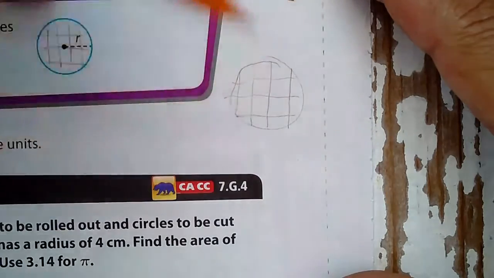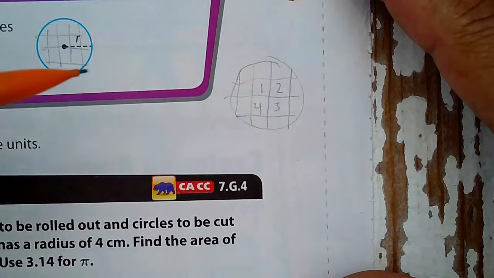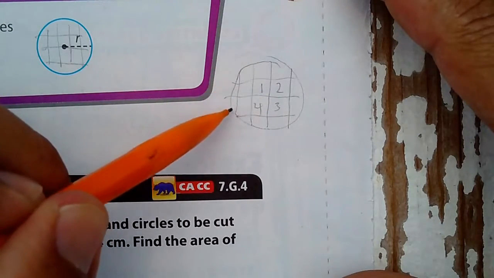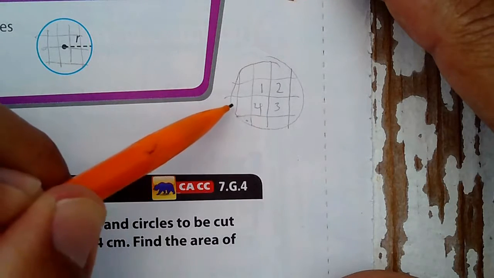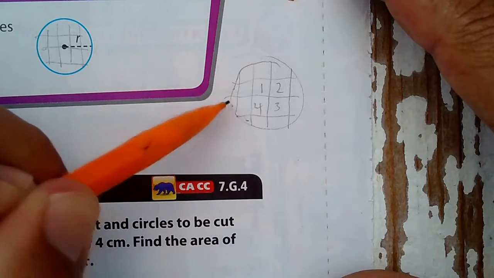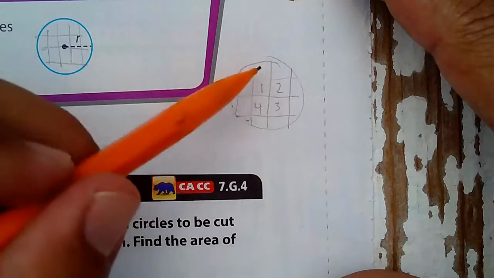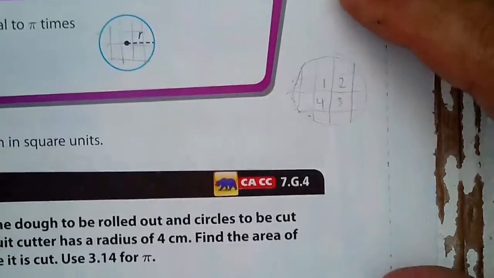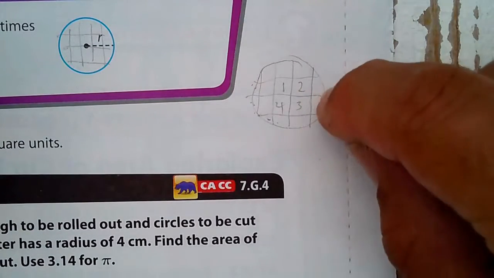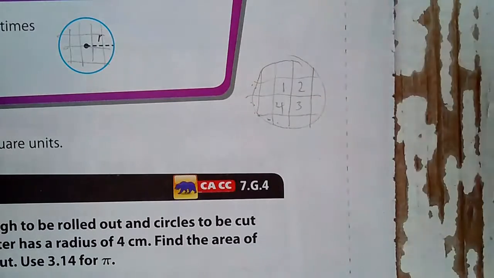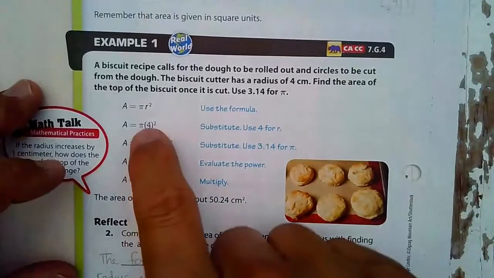All right. Here's a square. 1, 2, 3, 4. Those are complete squares, but maybe this one isn't a complete square. But when you add it to this plus this plus this, you would get a complete square out of adding those 3 together. And here's a partial square and so on. So you can add partial squares, but in the end, you're not going to end up with an exact number of squares. You're probably going to have a decimal at the end. So having said that, here's an example.